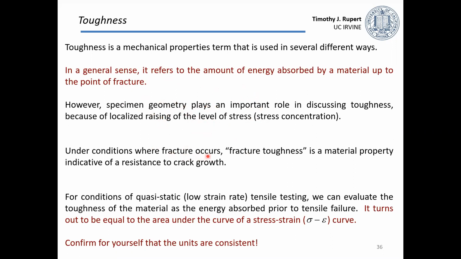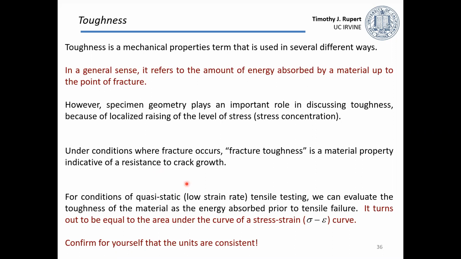And more common than toughness, we're going to talk about fracture toughness, which tells us that if we have cracks in our material, how hard is it for those to grow? Okay? And we'll talk about that in a later class. But it turns out that the reason we do that is almost all real materials are imperfect. They might have some cracks just based on how we make them. So we need to think about how those grow and fail.